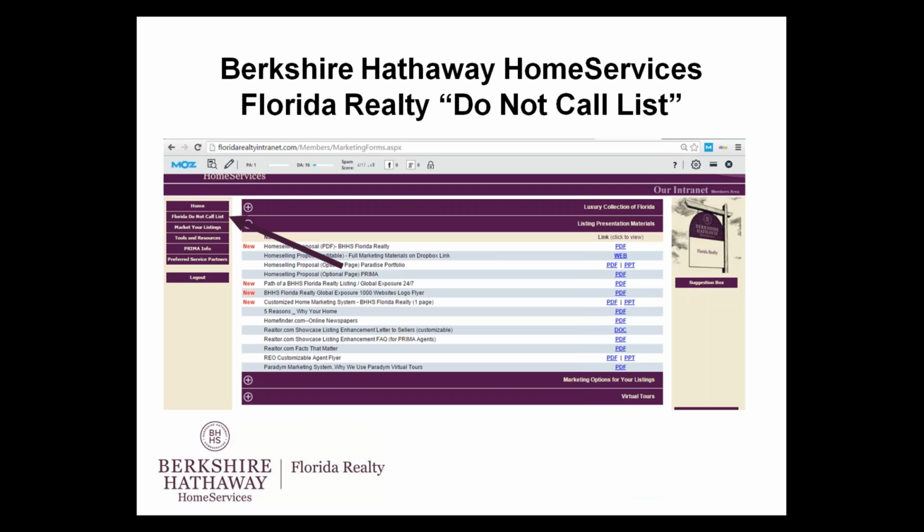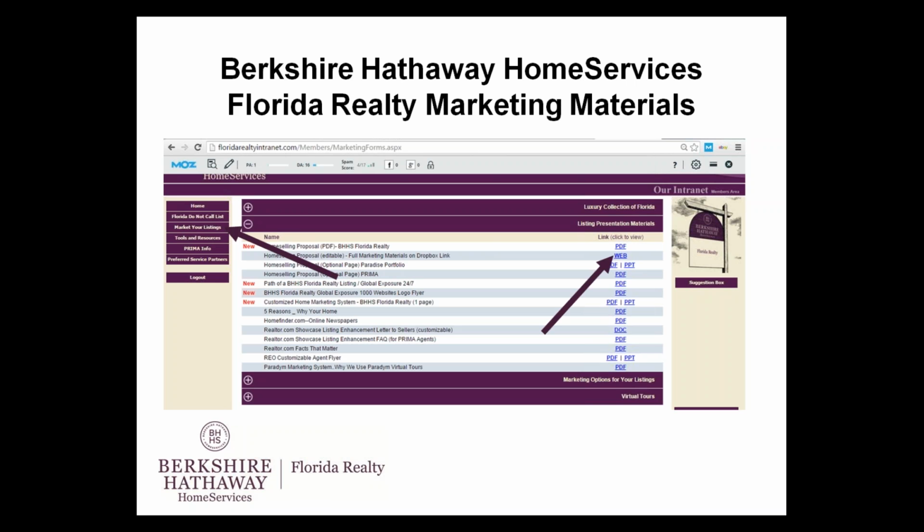On our intranet, we have our do not call list. So if you need to check a phone number before you call it to see if it is on the national do not call list, you can just quickly enter the phone number and it will tell you yes you can or no you can't. People sometimes get confused that there may be two do not call lists, one for national, one for Florida, or even a mobile do not call list. It's not. It's just one do not call list. So all you need to do is check the number, put it in, and it will tell you automatically, and you can check up to 10 at a time. And we update that list every 30 days.